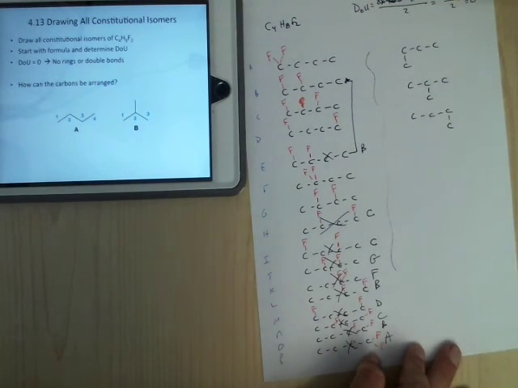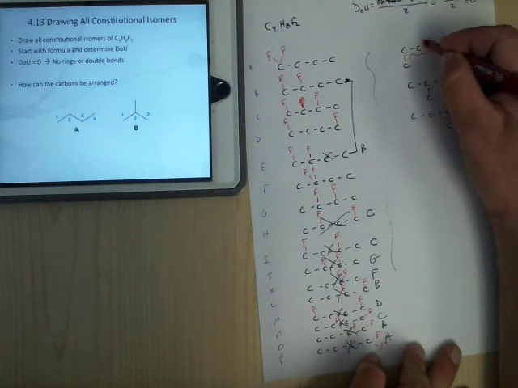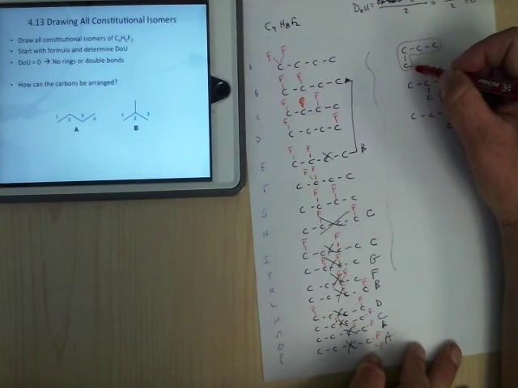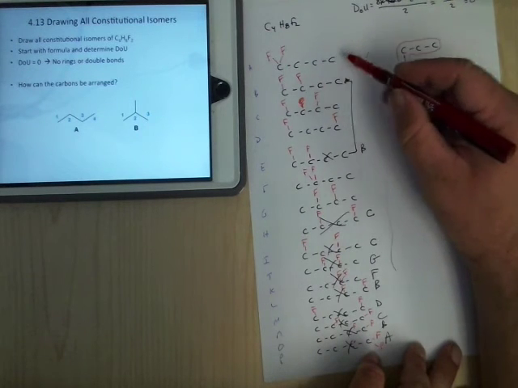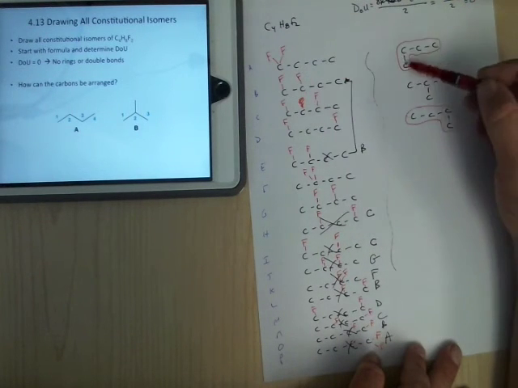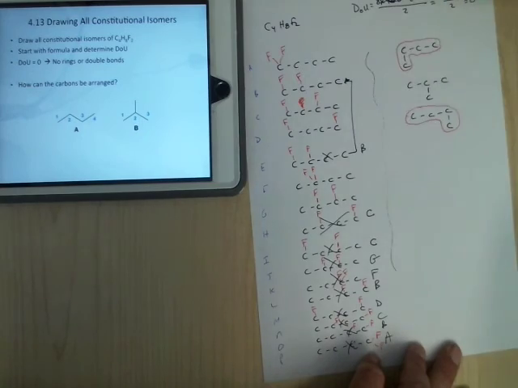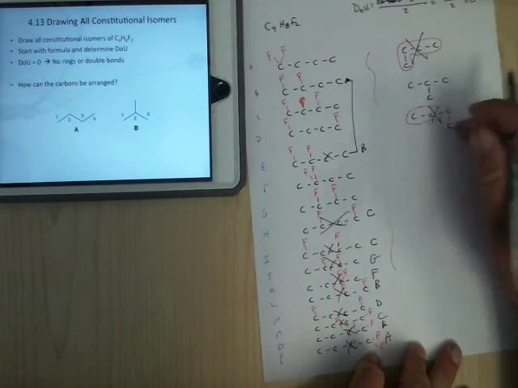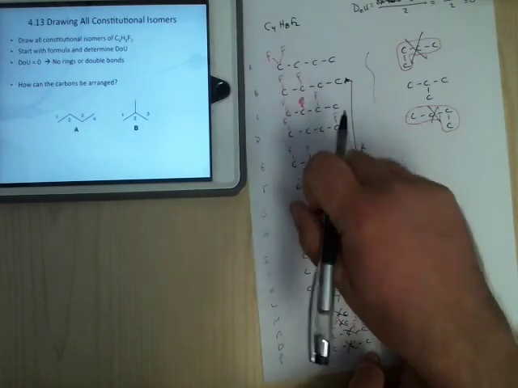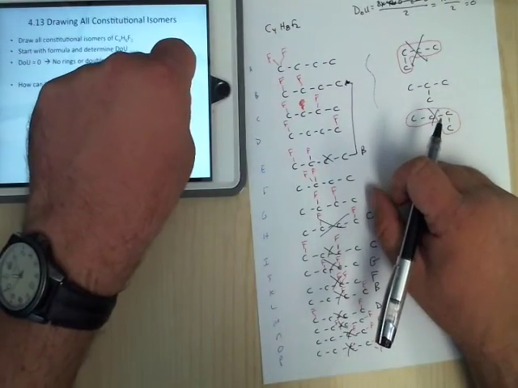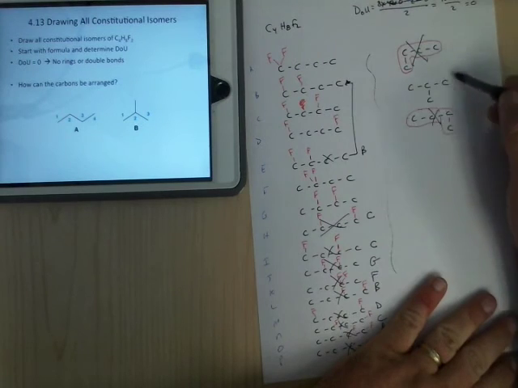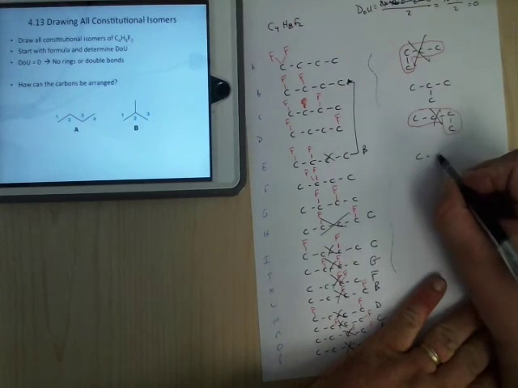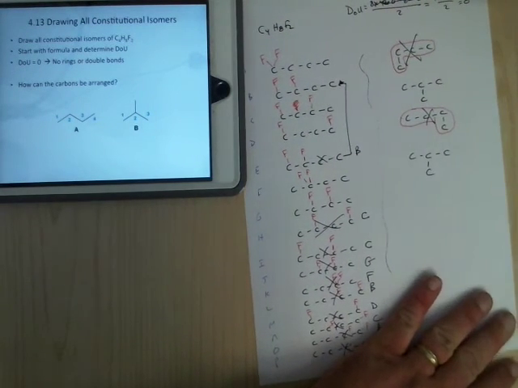The problem is, notice how the main chain here is like this, right? We can go down there, and here and here is just the same as that, right? So it's just a regular butane. So we can't use these, because literally it's just this. We've taken the carbon and just rotated it down. Stuff like that. So this is the other framework that we can work with, and so we can keep one of them fixed.